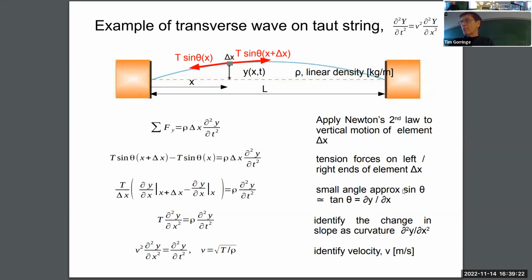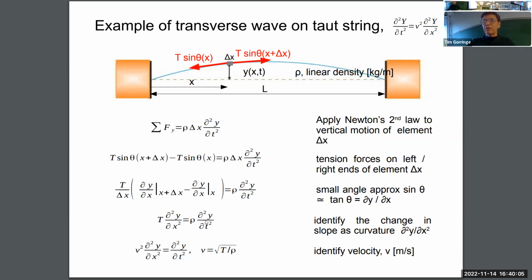So I replaced the signs of these angles in terms of the slopes of the string or the tension force on either side. And that gives this little expression here. So instead of two signs, I've got two slopes on the left-hand and right-hand ends of that little line element. And then I can combine these first-order differentials with this delta x here to make this second-order differential. And this is my wave equation. So in just these few lines, we popped out a wave equation.